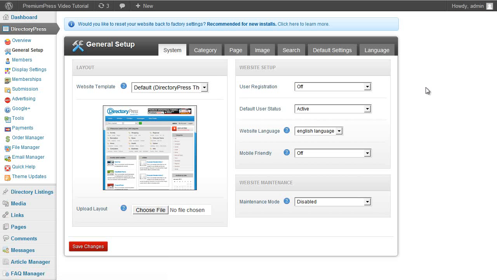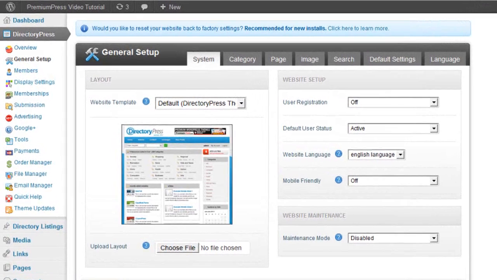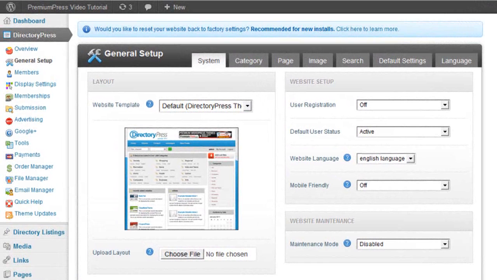In this video tutorial, I'm going to be taking you through the file structure for creating child themes. Now, we're not talking about the file structure for the actual theme itself, we're talking about creating your very own child theme. If you haven't seen any of the other video tutorials, a child theme is basically an additional template design for your website. So if you're using DirectoryPress, a child theme would be an additional template for your directory website.